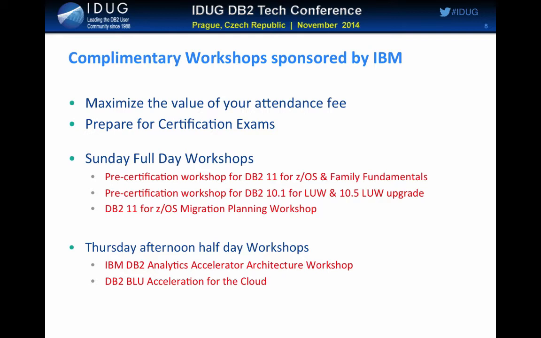In addition to these 2 pre-certification workshops, we're also holding a DB2 11 for ZOS migration planning workshop on Sunday before the conference begins. Then after the conference ends on Thursday, there are 2 half-day workshops on Thursday afternoon which are also complimentary, one on the Analytics Accelerator architecture and the other on DB2 Blue acceleration for the cloud. So those hopefully will maximize the value of your attendance fee at the conference.